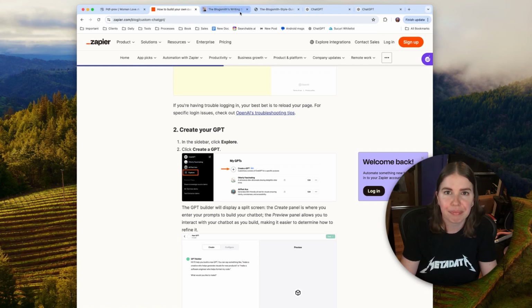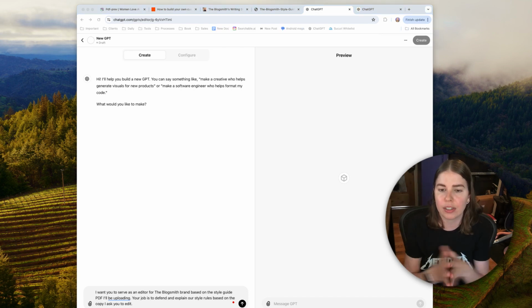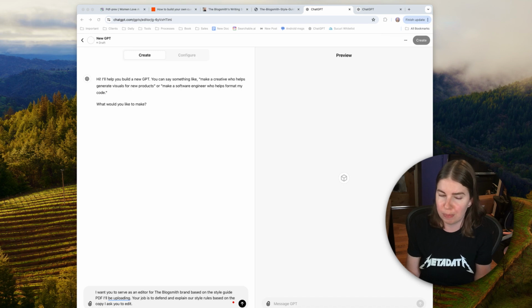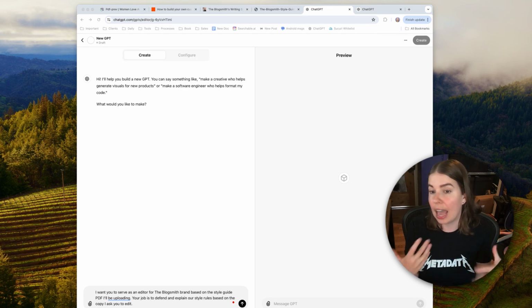The one that I want to show you today, to demonstrate this concept, is really the first GPT I'd successfully made, which is basically a style guide editor bot.